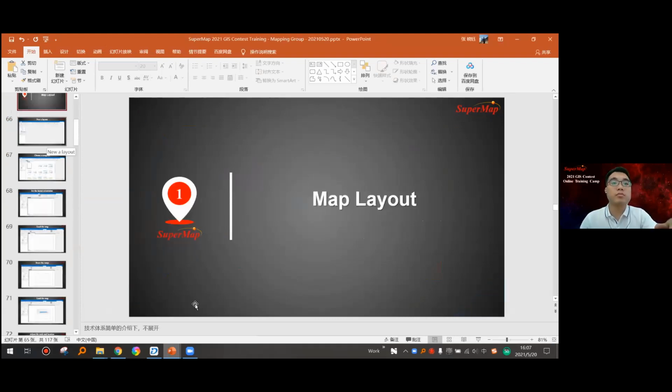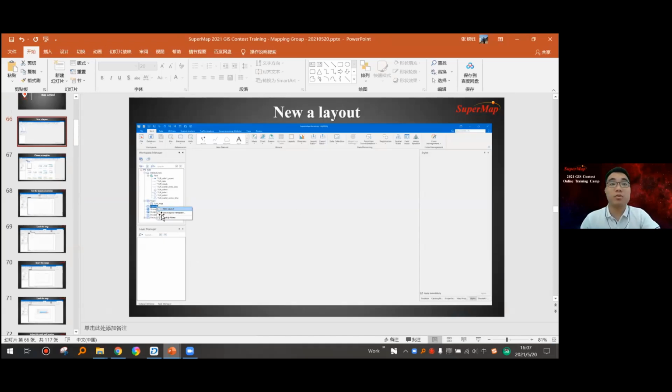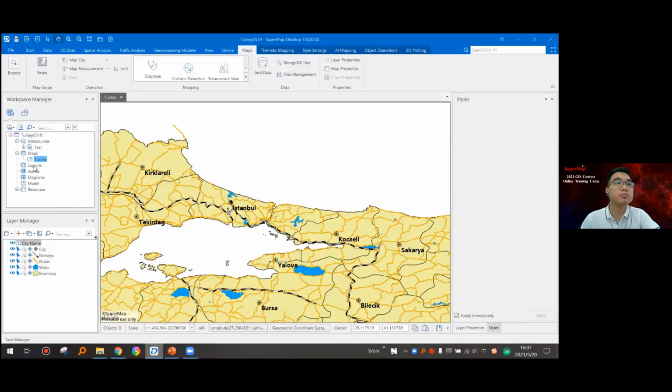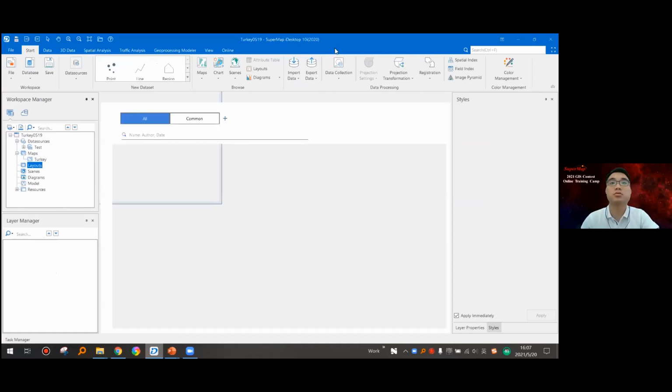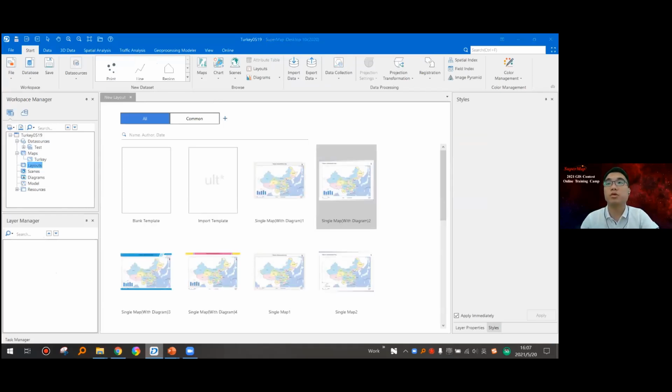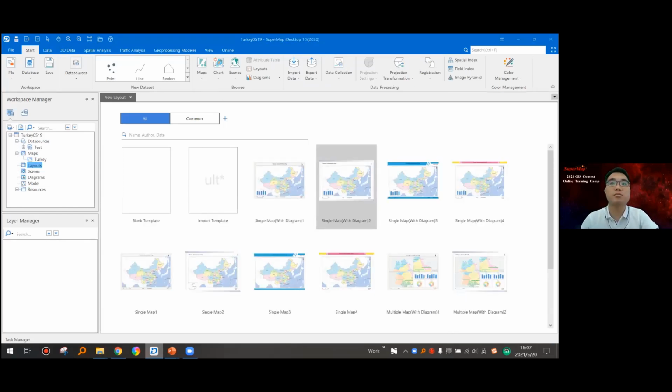The first step, we need a new layout. So we close the map, go to the layouts, right click, and select new layout. You can see from here, we provide some templates.